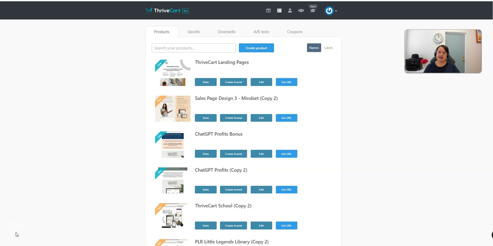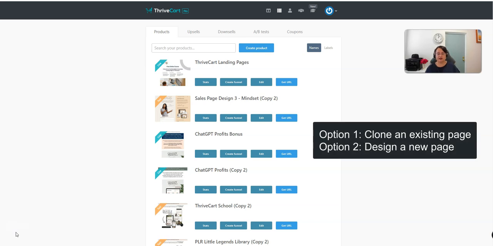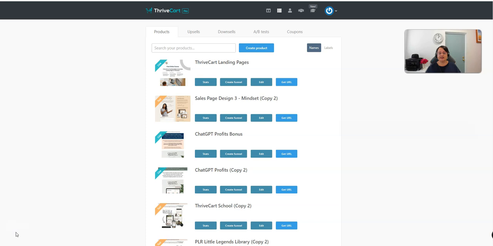Now we're going to create unlimited landing pages. Let's say you have a product and you want to create 5 different landing pages for the same product. You can do it 2 different ways. You can create a clone of an existing page, change the messaging, change the colors. It's really super easy to do that, and I'll show you right now how to clone any page. The second way is you can design multiple pages, and you can use a template that they've provided, or you can create one from scratch. So let's first look at the cloning.